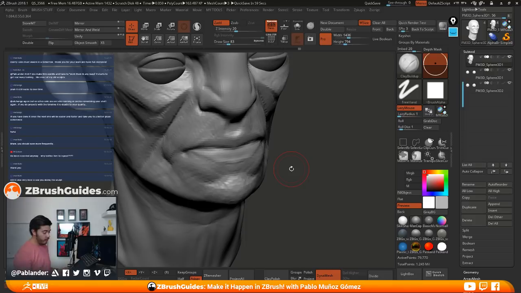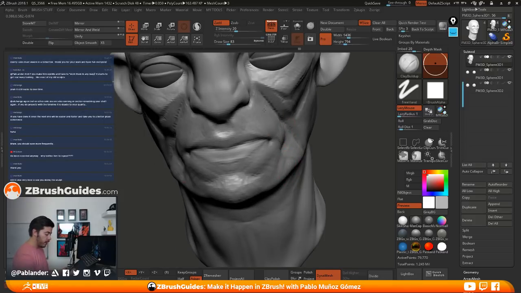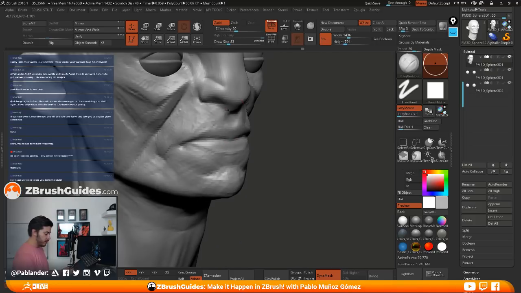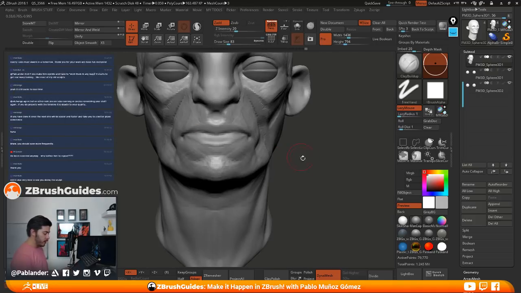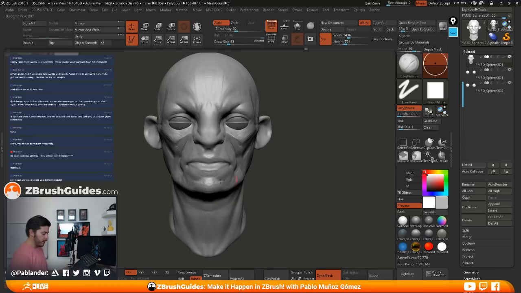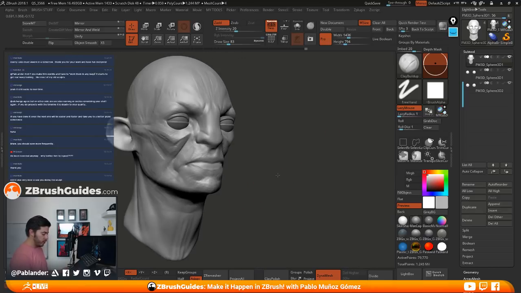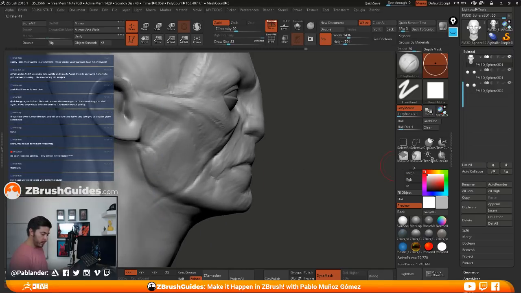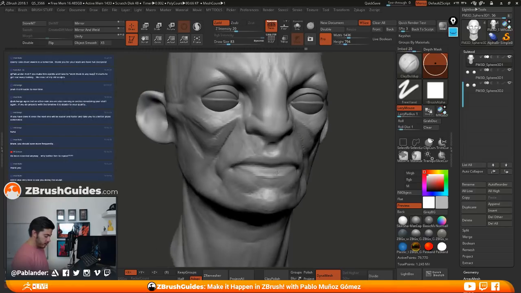There's another thing. I got asked this the other day, and how to create a mouth bag. So this character has the mouth closed, but if you want to open it, you can do a VDM that has just that opening of the mouth, and then you just push it in, and then obviously work on the rest. You can also very easily select the mask lasso and select just that little bit, right?